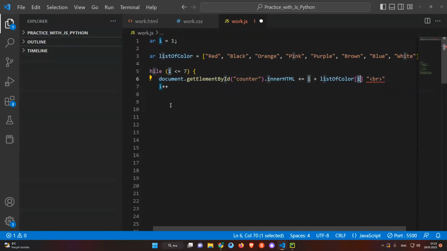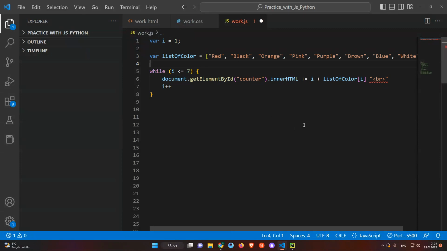So what I'm saying is, let's say we have a list here, right? This is the 0 index, first index, second index, third index, fourth index, fifth index, sixth index, and the seventh index. We have 7 numbers. I will be like 1, 2, 3, 4, 5, 6, 7, and the list of color in here will count these colors.